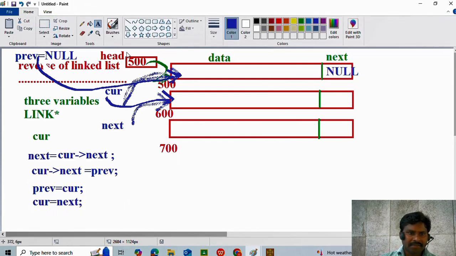So previous value is pointing to this location, current value is pointing to this location. Once again next value is current arrow next. Here current value is 600, current arrow next is this, the 700.